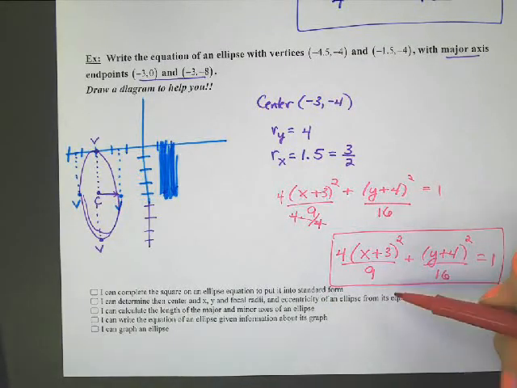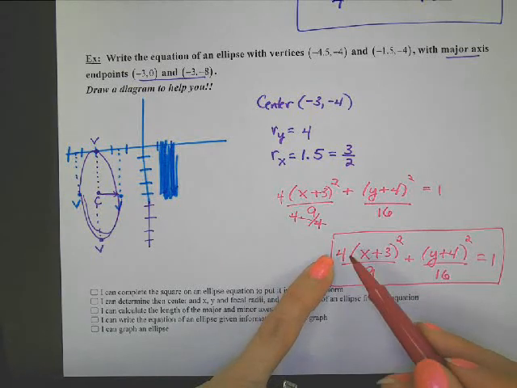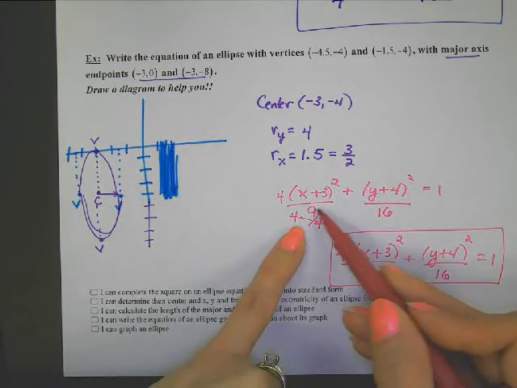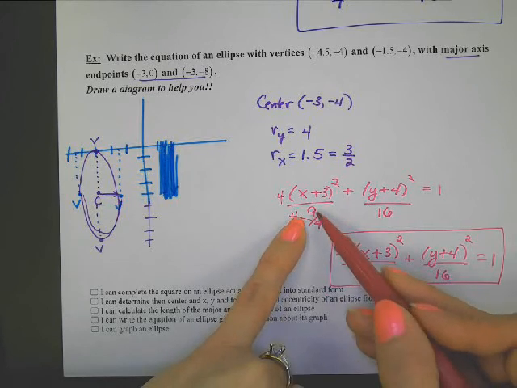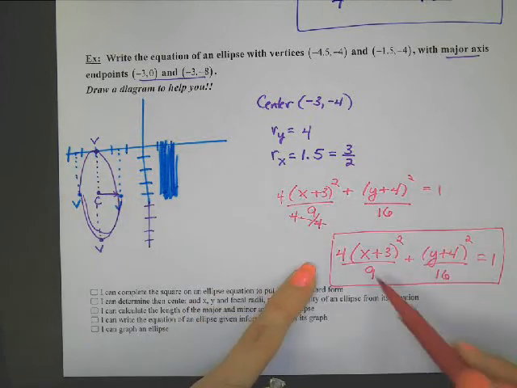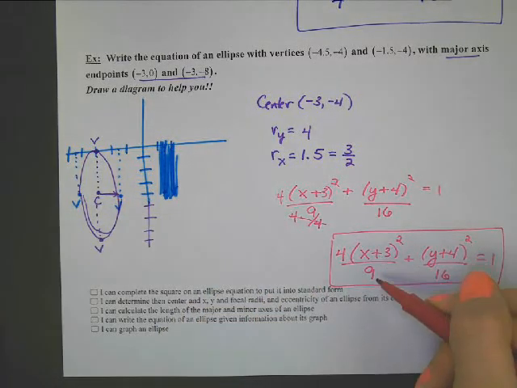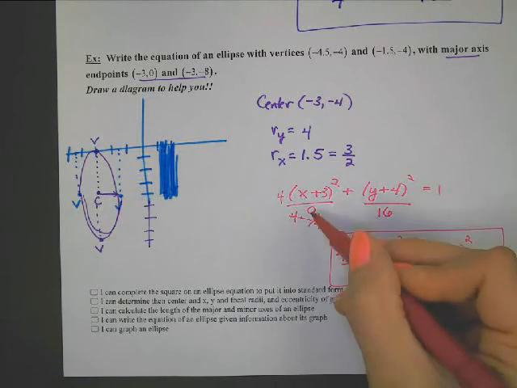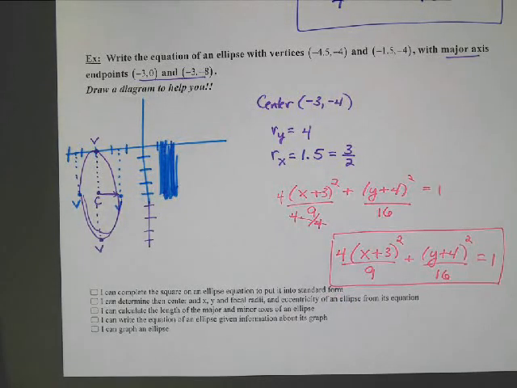If you ever see something like this and there's a number upstairs, what do you do with it? Well, then you bring it in downstairs. It becomes part of your radius. So if you have a number down there, make sure you clean it up for standard form. But if I said, what's r sub x? Don't say 3. You'd have to bring that 4 down there, so you could say 3/2. Okay? Just a little something to be careful of with fractions.